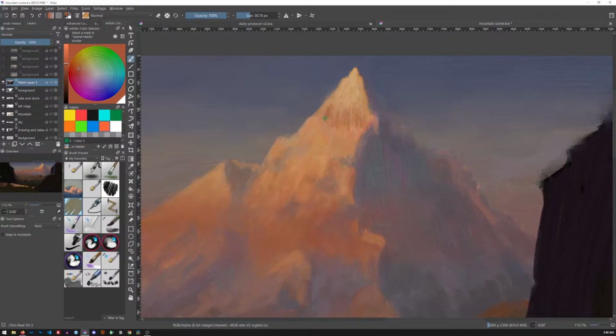I'm still getting some jumps on the pressure. Maybe it's something I need to get used to. And then I can go over it with this lighter color.